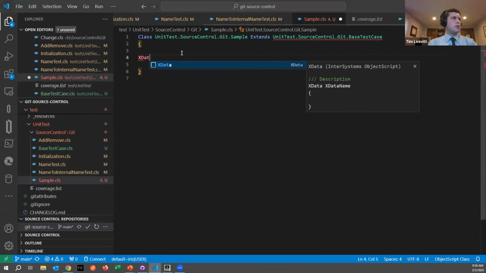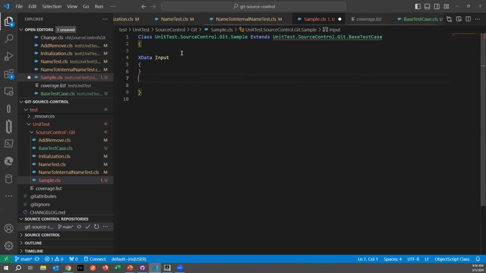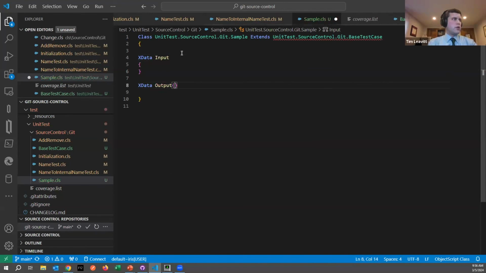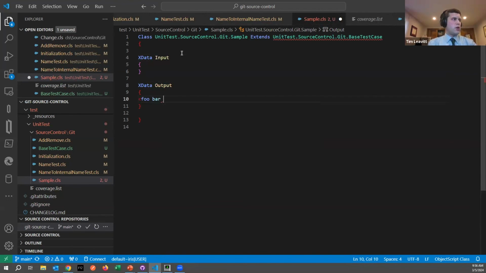We'll say XData input, and XData output. And foo bar equals 25. You just put some XML in there. Number value equals 5.